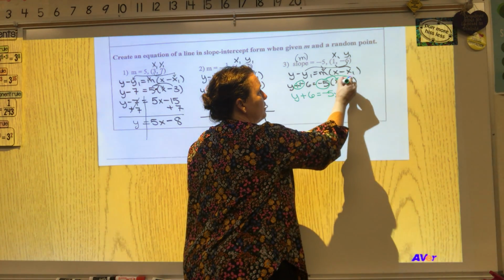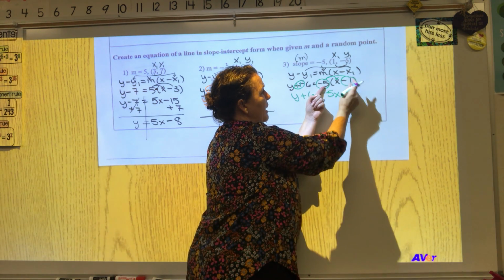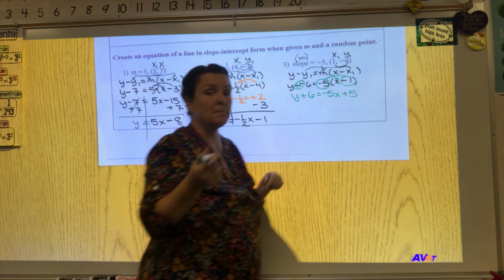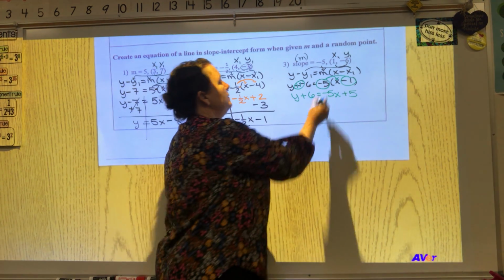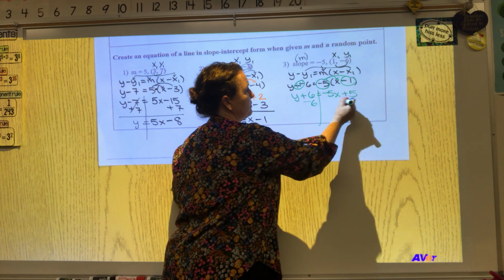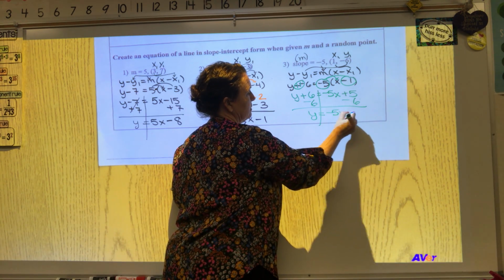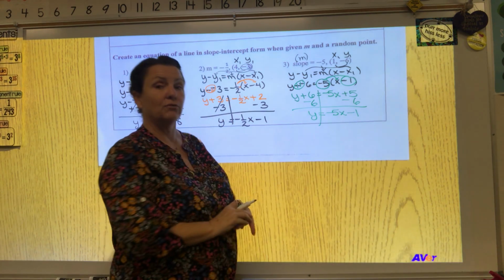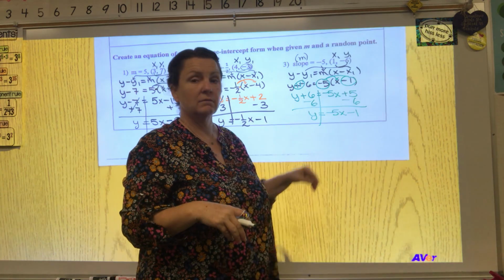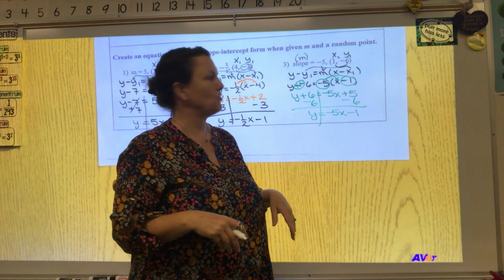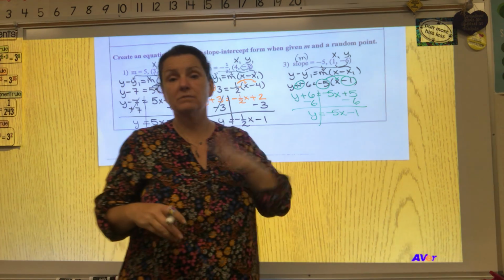This is the part that you need to be careful. A negative times a negative, 5 times 1. Now it's not addition, so don't put a 6 right there. Common error. Now, Y guy needs to be alone. If you owed your friend $6, you paid your friend back $5, you still owe your friend that $1. You owe $1. Make math real, because math is real.